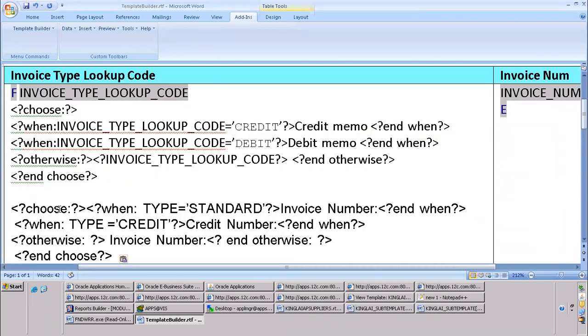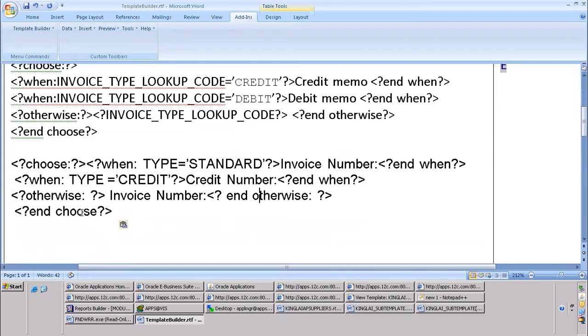Any mistakes we have done? Choose correct. Then when? Oh, this alias name only. Invoice number and when. Otherwise. No mistakes, right? Otherwise, you have a space there. This one, yes, yes. Okay, let me keep it here in this syntax.